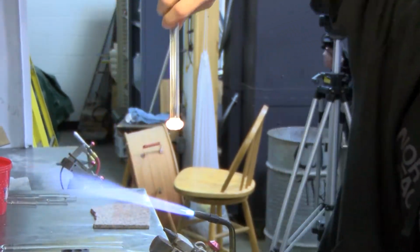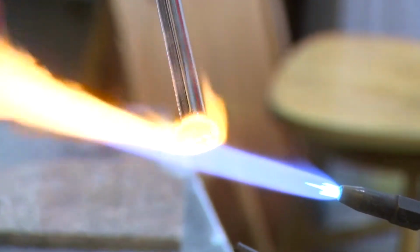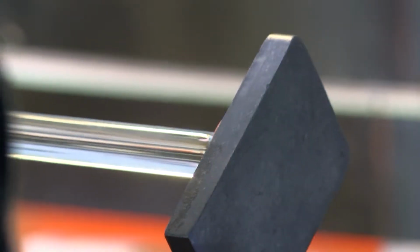As you can see from the side angle, you can see all that color starting to come up inside the clear right there. We go ahead and flatten it again. Always trying to make sure it's parallel and pretty and even.